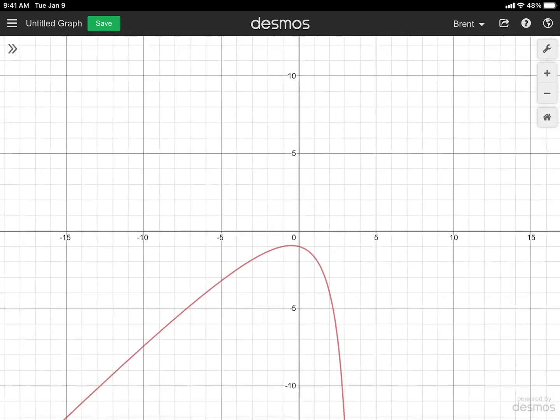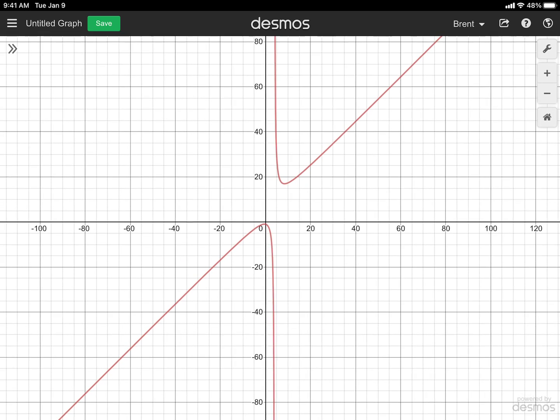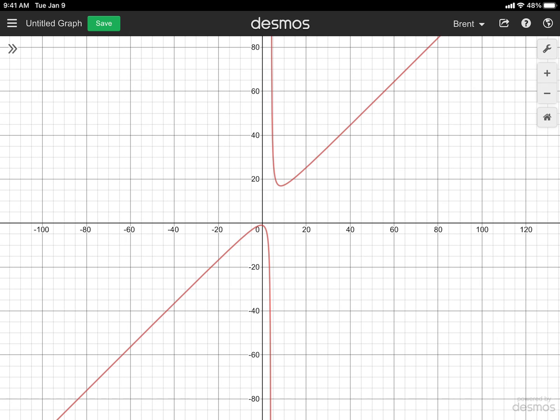Let's zoom out a little bit and see the other half of it. Notice that this one is kind of like the ones we had before, but now it's on a slant, right? It's kind of like a slanted asymptote, and we didn't learn about that, did we? Well, oblique asymptotes or slant asymptotes are a real thing. You could imagine drawing a diagonal line through the middle of this that would match this rational function.